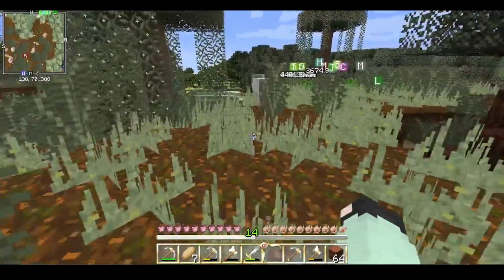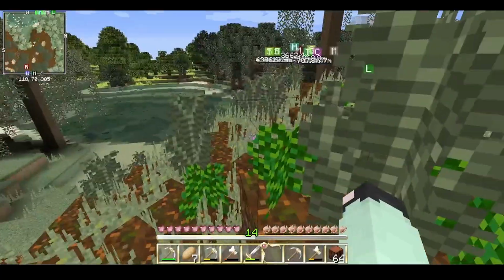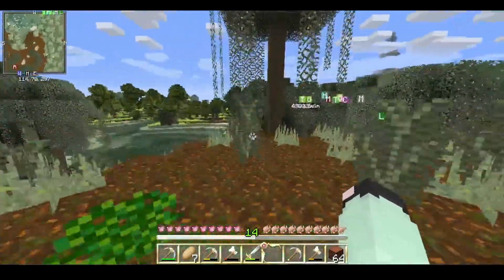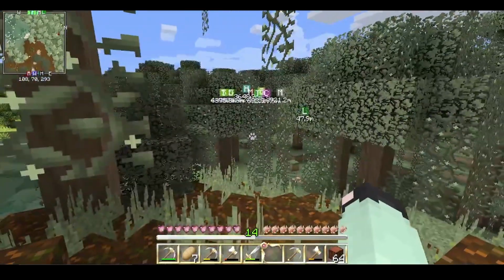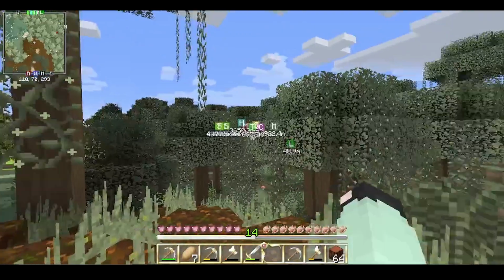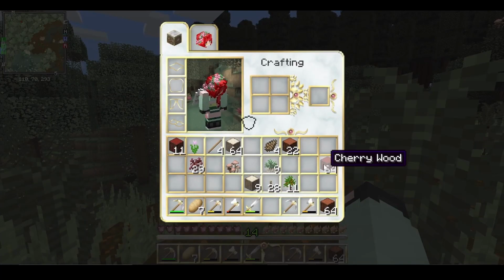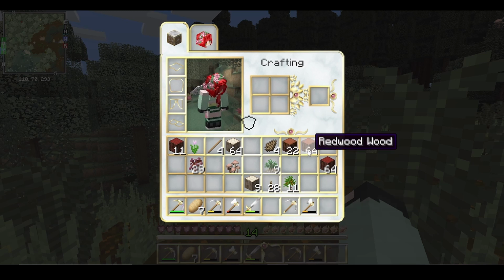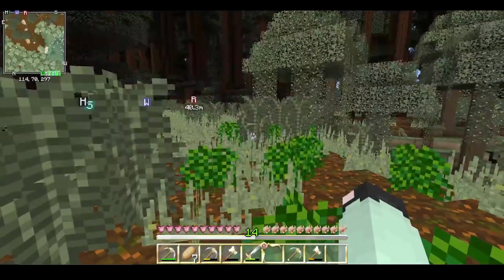I don't really feel like going down there. Look at how far away our home is. Oh wait, no, it's that way. That's where we were exploring. That's where our home is. Wow, just the one tree, and that was one of the thin trees, gave me a stack. All right.